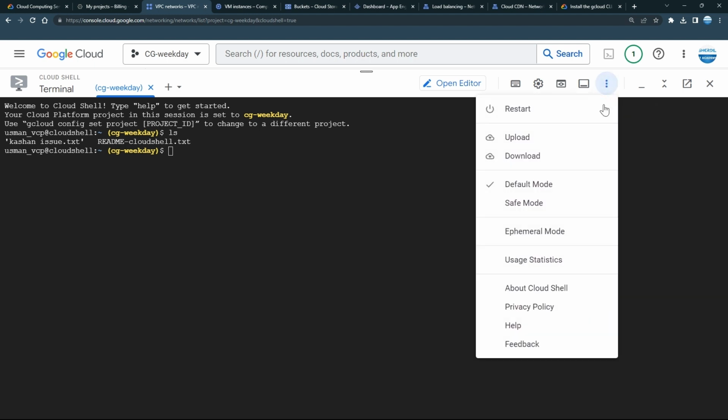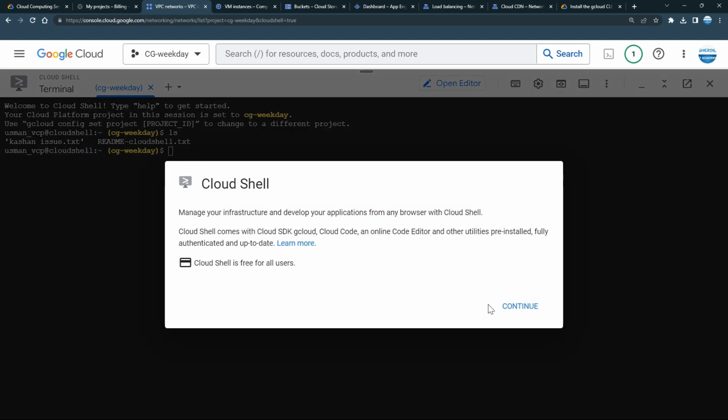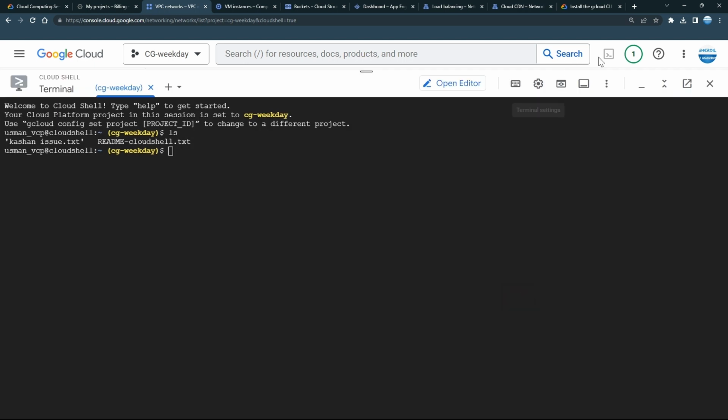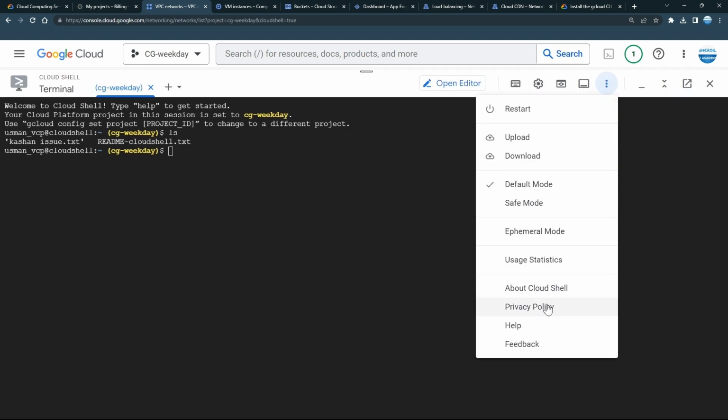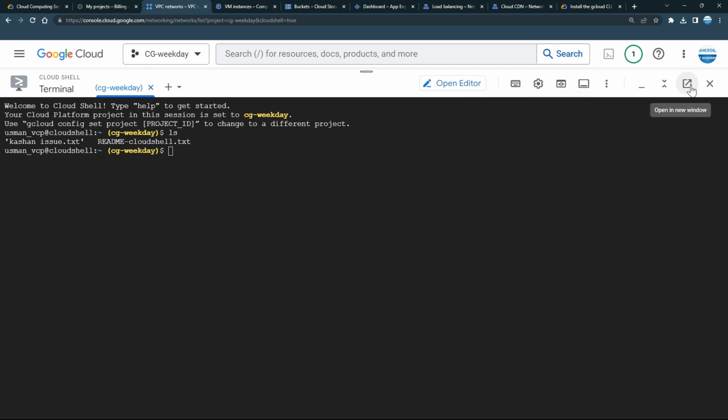So let's go and check these modes. We have the safe mode, statistics, and About Cloud Shell. We can check about the Cloud Shell. If I continue, privacy, help, we don't need to use these options, and we only need restart if you get stuck with something related to the Cloud Shell. Then we have Open in New Window.